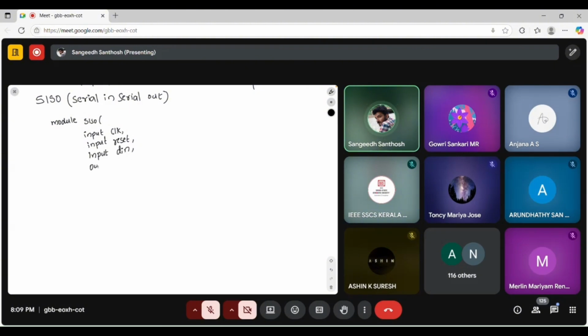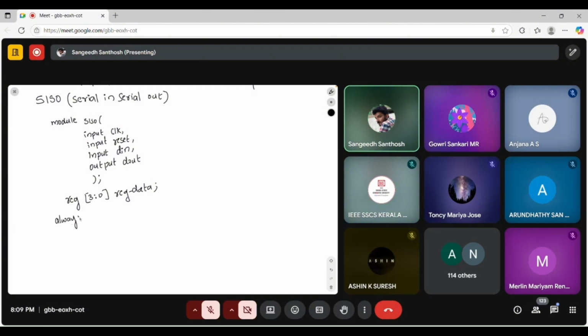Then we have output D out. I'm not taking it as a register type. I'm separately defining one register, reg data.